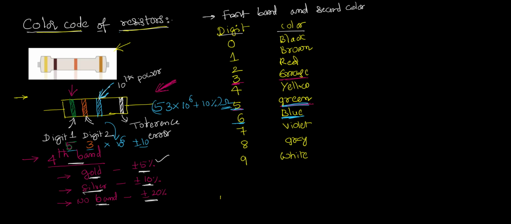So now we can do one thing, like there is another diagram here. Let us see what's the color code of this diagram itself, just for the sake of an understanding. So look at the first color. The first color that is being here is the yellow. So that's digit 1, yellow. So what is that yellow? Look at this list. Yellow is 4. So this represents actually 4 for you.